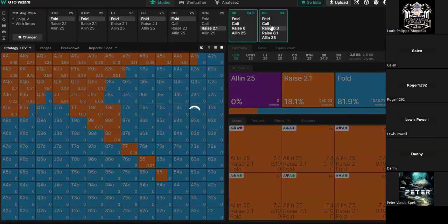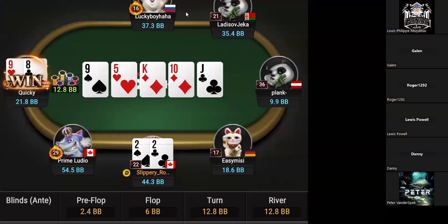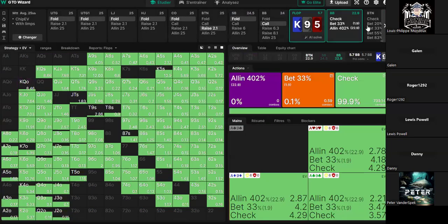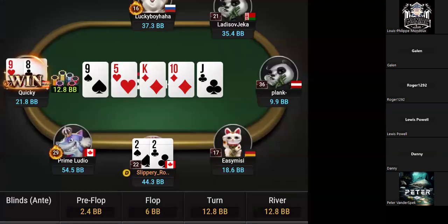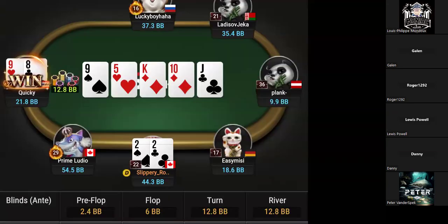Can we see the board one more time? I do this a lot. I bluff these small pairs all the time. King 9-5 rainbow. The question is whether we have enough natural bluffs. I think a lot of our natural bluffy stuff wants to play check on the turn. You're gonna have pair plus equity a lot. You're gonna have spade, straight blocker stuff that's gonna be able to barrel. But most of that is a pair except for ace jack, ace queen.